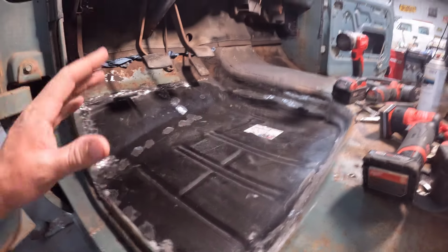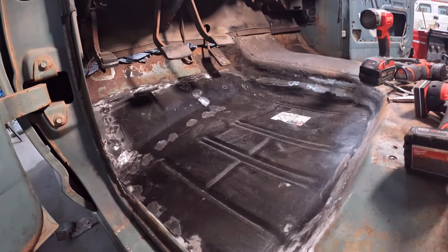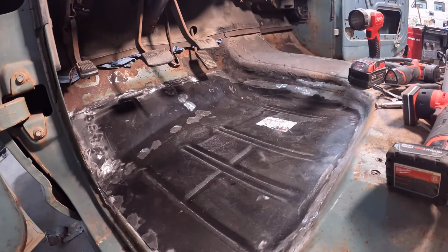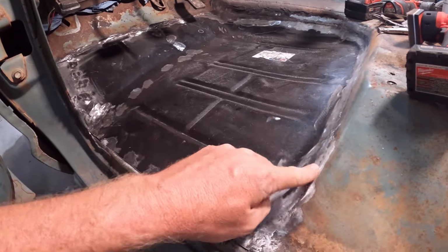Sorry I didn't film much of this, but like I said, I'm going to show you some more in-depth stuff on the other side. This was kind of just to get my bearings straight and to learn all the stuff I need to tell you about on that side, basically. But over here, I talked about this corner.